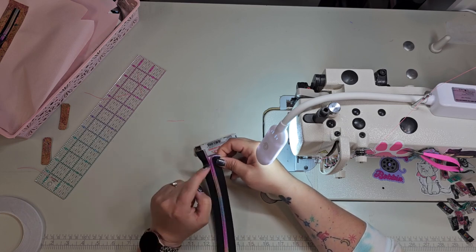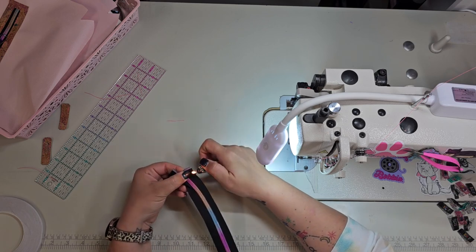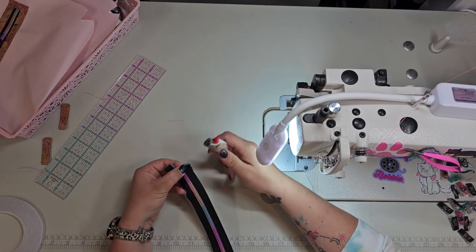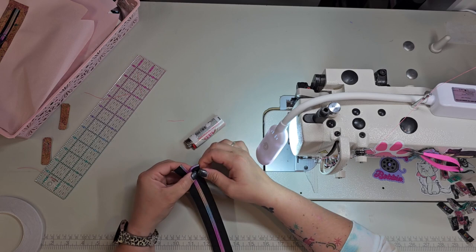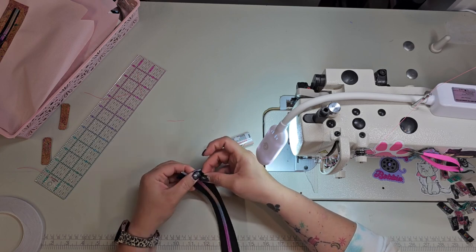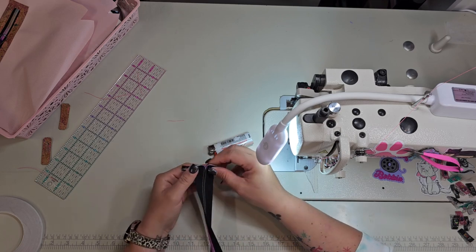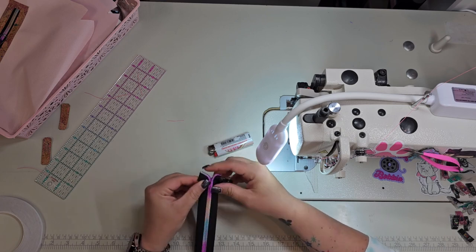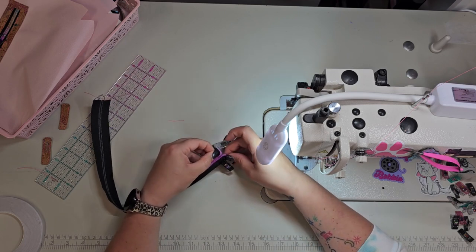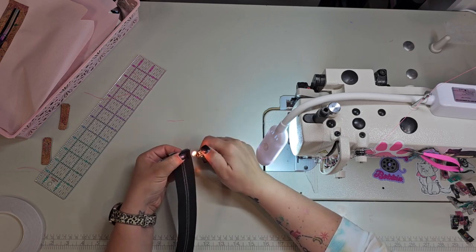You can baste it in place, you can pin it, you can clip it, or you can do this fun trick where you melt it and maybe it'll work. But you try not to burn your fingers when you do it. Apparently the zipper tape hates me. All right. Maybe we won't do that today. Thanks, zipper tape. Just call me a liar. But you want them to match up as best as possible. I think they actually do. Let me try this again.